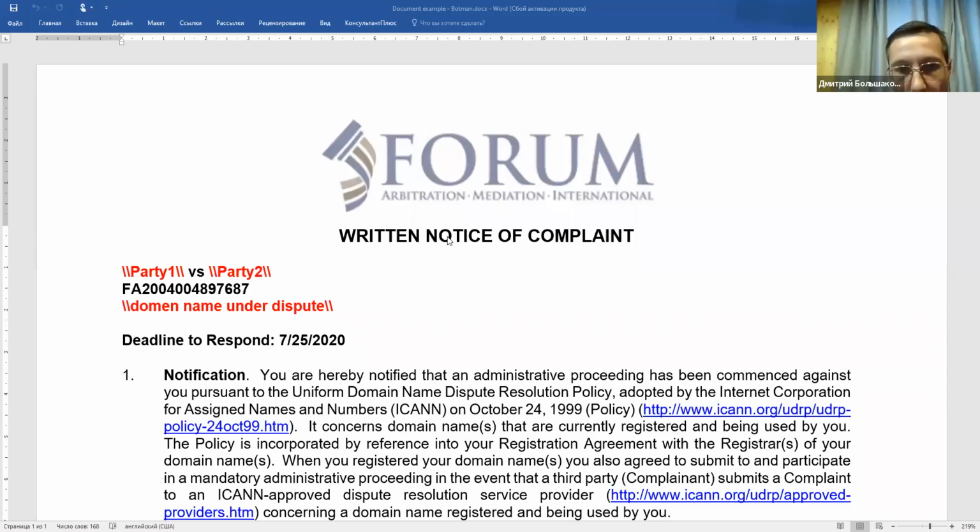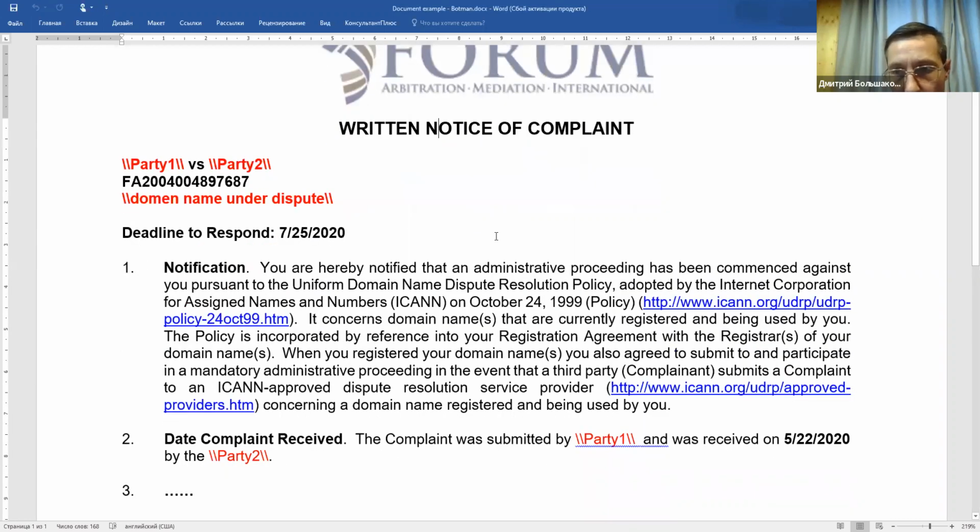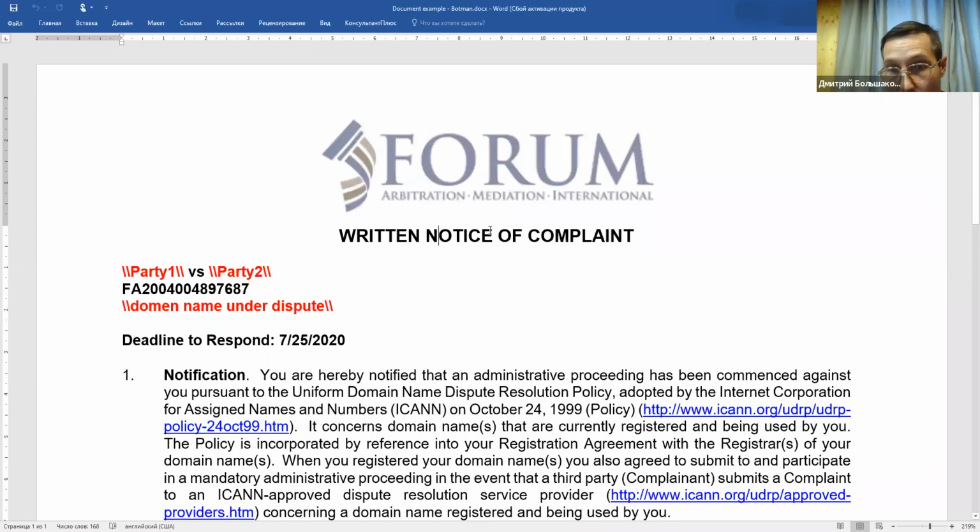So now you can see a draft of one document. This is an example of how to make a template for our constructor. So you can make a template of different Word documents or even Excel documents. So here you need just to make like this. Two slashes and party 1 and two slashes and party 2.